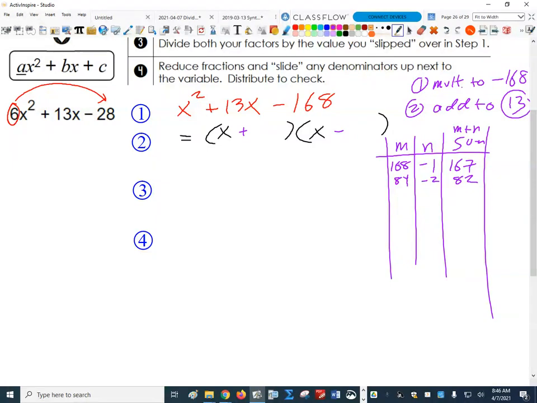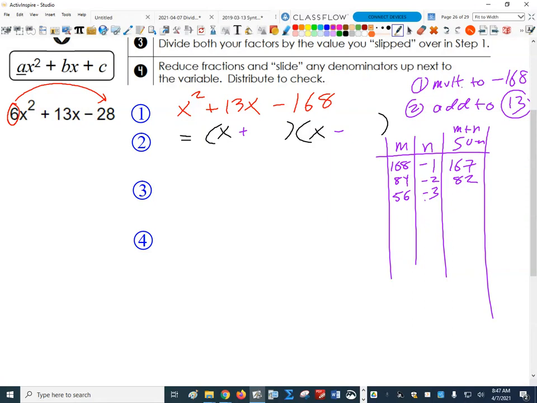There's a trick for knowing if a number is divisible by 3. Have I told you this trick? Okay, this is a good trick. If you add up the digits of a big number, and if the sum of the digits is divisible by 3, then the original number was divisible by 3. That works for 9 too, by the way. Okay. So 1 plus 6 plus 8, yeah, that works, right? That's 15. 15 is divisible by 3, and so I should be able to divide this thing by 3. Well, 3 goes into 16 5 times with 1 left over. It goes into 18 6 times. So I get those numbers, right?